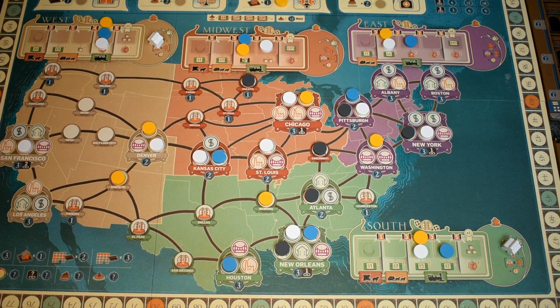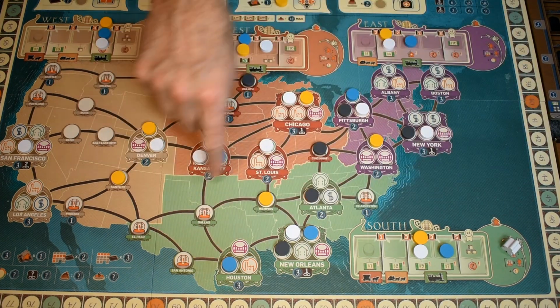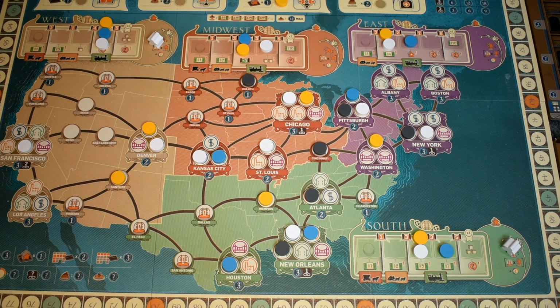When you're using the construction department, you don't have to send your employees on missions to the region shown on the timeline for that round, but whatever region you send them to, that's where the project disc has to go as well. So after White placed this employee here, the project disc should have gone in the south region, and when he placed the employee here, the project disc should have gone in this region.